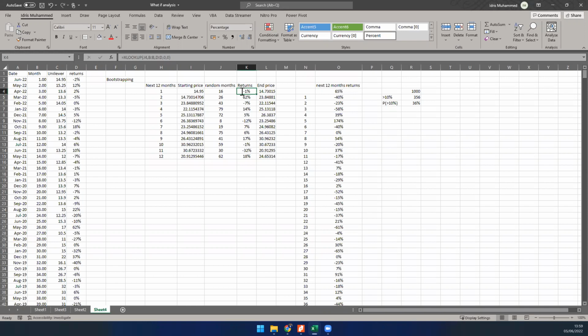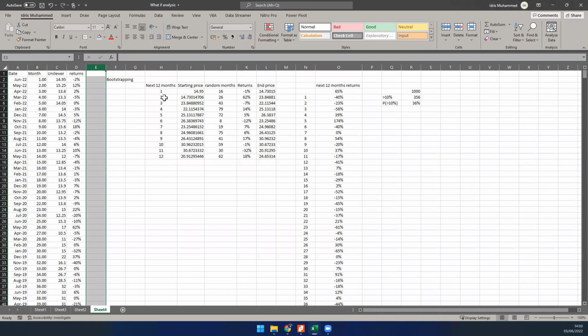So my lookup array can be anywhere. If I had moved this month from B to E, my VLOOKUP wouldn't have returned a value. I would have to first rearrange my data to use VLOOKUP. But with this one, it doesn't matter. It could be anywhere. You could even use it on rows or columns, doesn't matter. So it does VLOOKUP, HLOOKUP, INDEX MATCH, everything together.